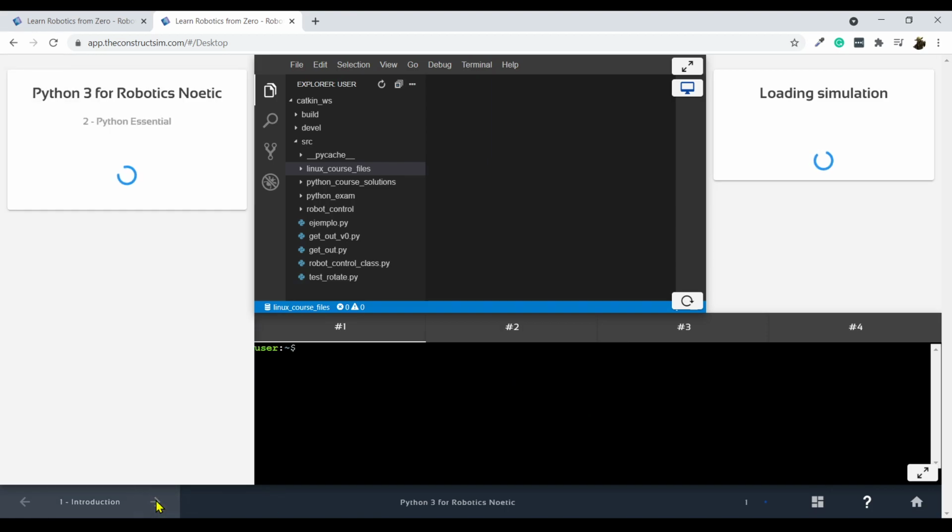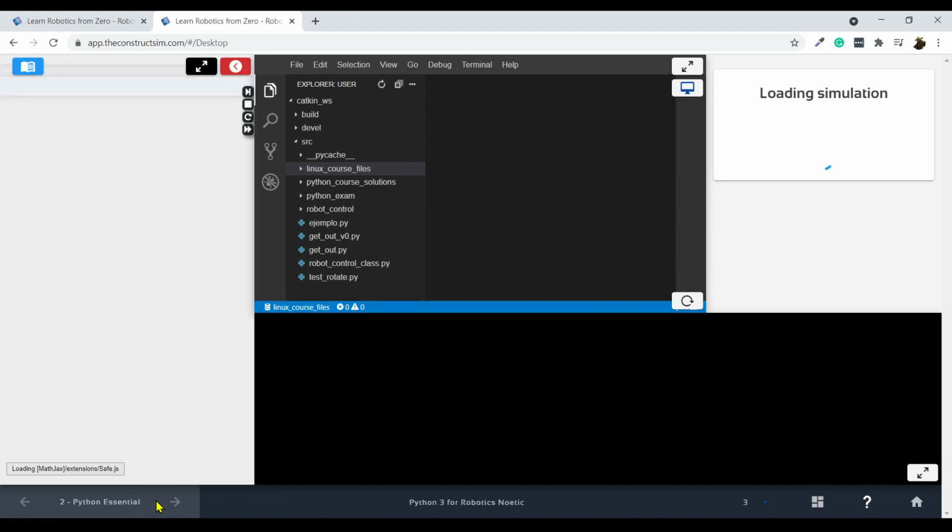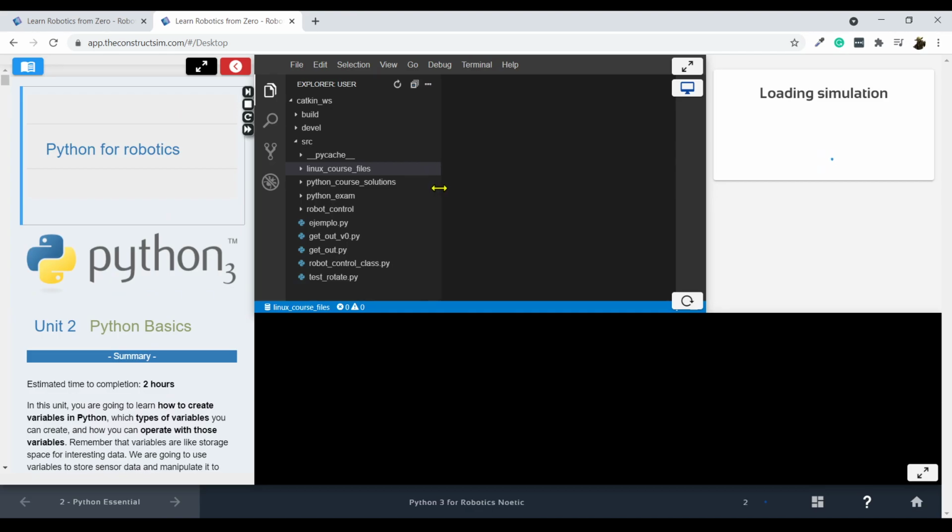Okay, so let me move back to Unit 2. Thing is that I have lots of files here because I have already visited this course before, of course. In your case, probably you are going to have this empty. Don't worry, that's normal. I have all these files because I have been working on this course many times before, doing tests and many things.